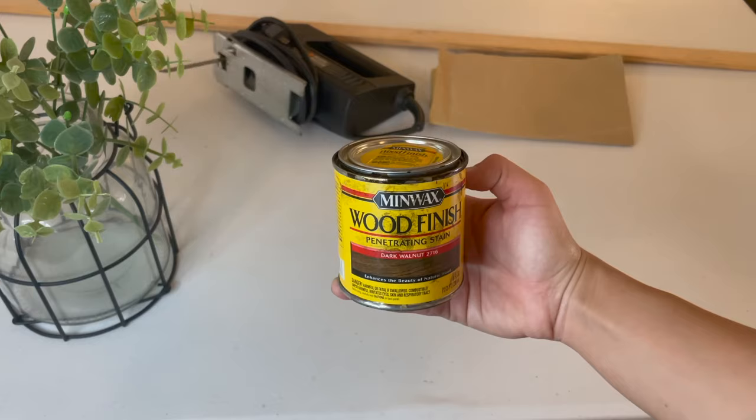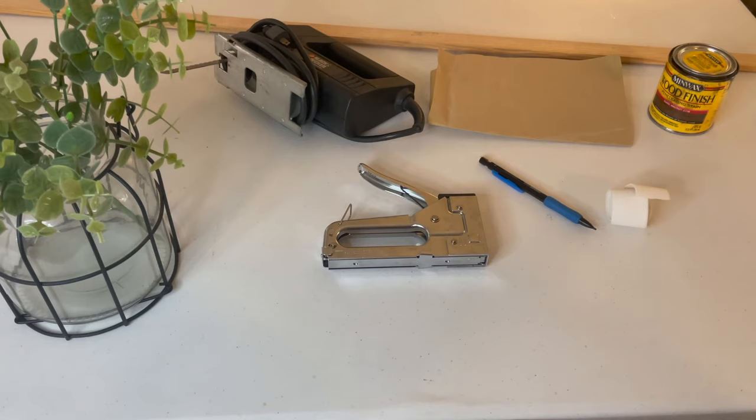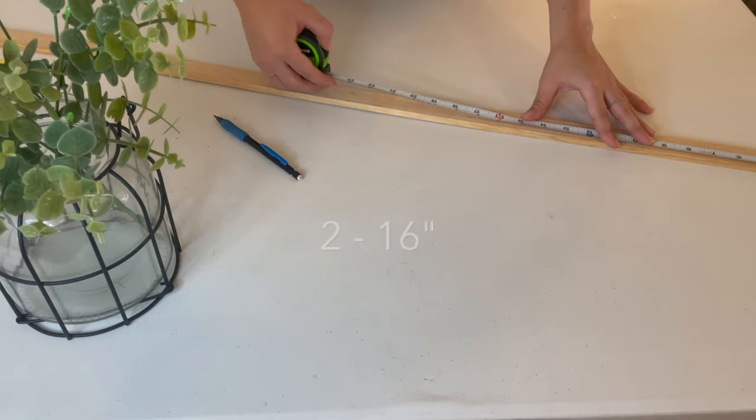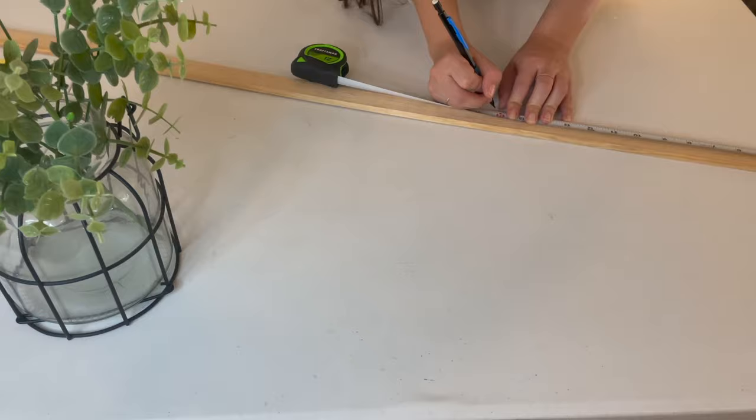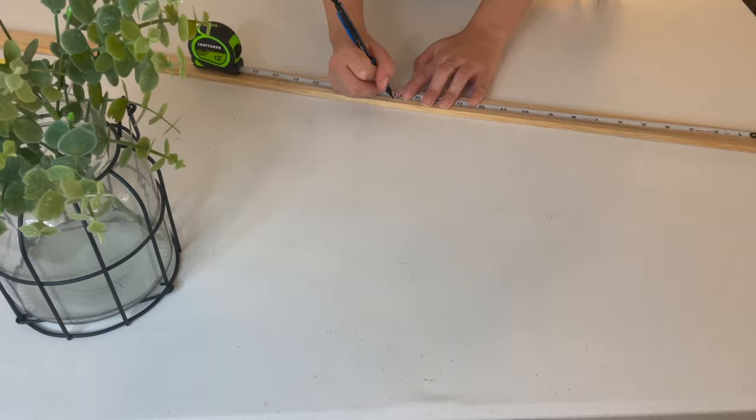These are going to be the tools we will be needing: the wood we just picked up, a handsaw, sandpaper, wood stain, staple gun, pencil, and an elastic band. For the wood, we are going to measure and mark 2 16 inches and 2 26 inches. We are going to have a total of 4 pieces of wood. If you don't have an electric saw, another option would be asking the Home Depot employees if they can cut the wood for you. It's usually free, but sometimes they will have a fee for about 10 cents.